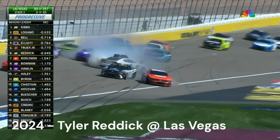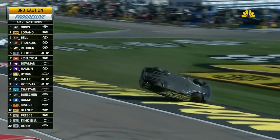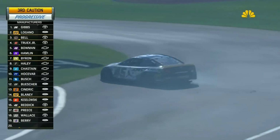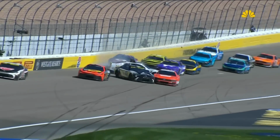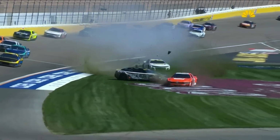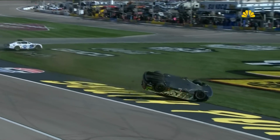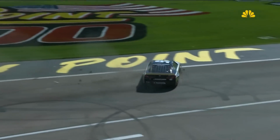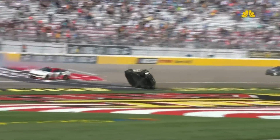Whoa, look out! Elliott's gone. Keselowski, Reddick, 2 playoff drivers in this wreck, and the car goes over. Tyler Reddick has flipped. Yep, I'm good. Elliott up the racetrack, not meaning to, catches the 45, around goes the 45, and as the 45 gets in here, he hops onto the quarter mile and gets upside down. Crazy looking accident for Tyler Reddick in the 45. That is crazy. Upright, I believe, is broken on the 45, so he's done, which you would imagine after a wreck like this. See Brad Keselowski in it.